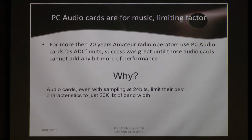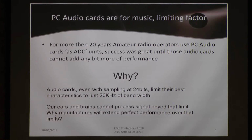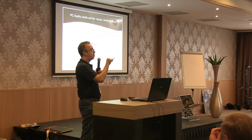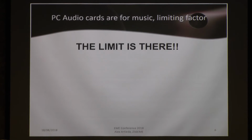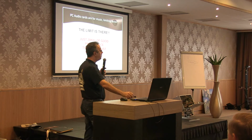Audio cards, even if they are sampling at 24 bits, limit their characteristics to just 20 kilohertz. No more. That means 20 kilohertz is probably the maximum a human being can hear. Why would manufacturers extend extraordinary performance over 20 kilohertz? In that way, our brain and our ears are an extraordinary limiting factor for the performance of an audio card. And these audio cards, even if they sample at 192 kilohertz or 384 kilohertz, preserve extraordinary performance in just the first 20 kilohertz, and then the performance decreases in many aspects. The limit is there. It's just 20 kilohertz of good performance, and the rest is marketing. But we don't have other options.